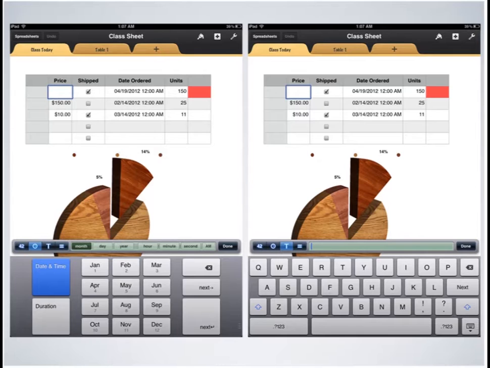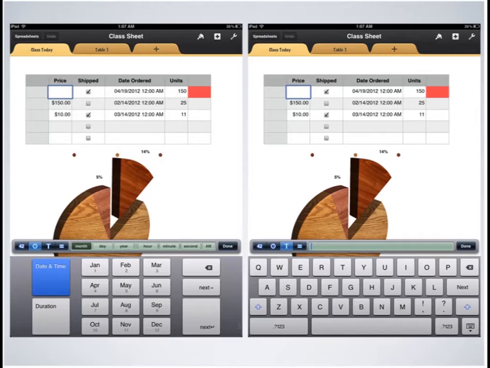Right next to that, where the clock is, where you see the 42, the clock, the T, the equal sign, if you keep going over to the right, you start seeing options for day, month, year, hour, minute, second, AM, and so on. If you were to select day, it would change those January, February, March keys to a different set of keys. If you were to select year, it would change those keys as well. If you're doing time and you select hour, it would change those keys there. So whatever you have selected in green, the corresponding keypad below will allow you to enter your entry based on those keys.